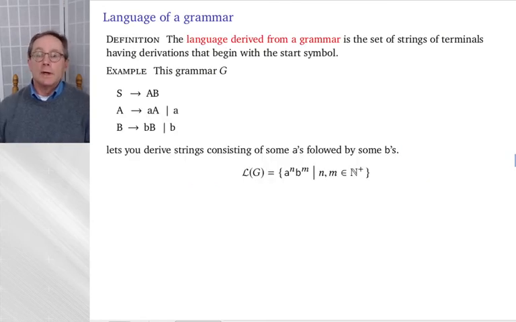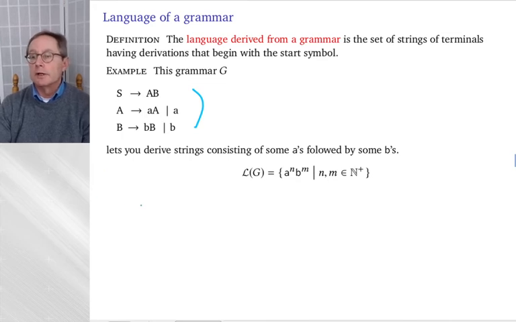So we're down to the point now. The language derived from a grammar is a set of strings of terminals. No non-terminals allowed in the strings in a language. So the language derived from the grammar is a set of strings of terminals that have derivations that begin with a start symbol. Here's an example, one of the abbreviation examples that I gave last time, with the capital letters and the lowercase letters. The lowercase letters are meant to be terminals, capital letters are meant to be non-terminals.